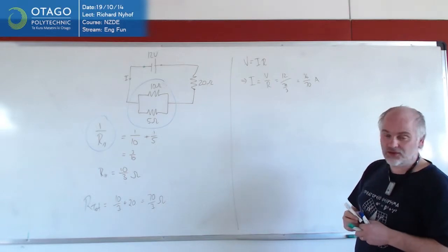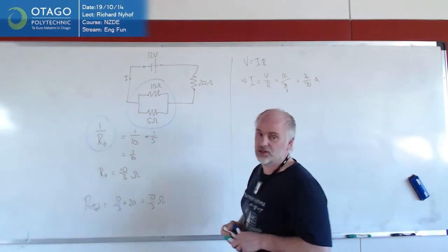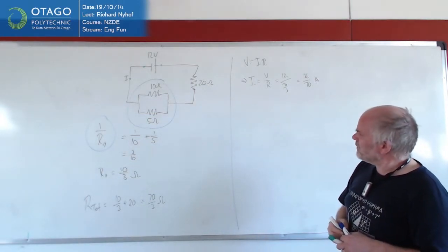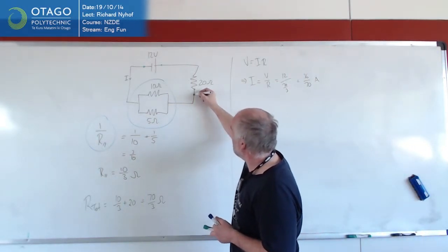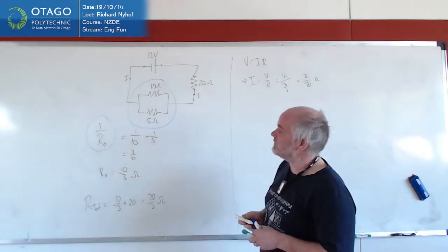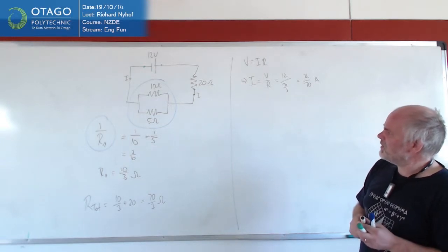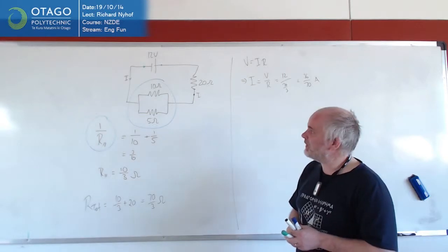Okay, so the current that's flowing down this piece is 36/70ths of an amp. Right, and that's what's going to flow up through here as well. It's going to be that same amount. It's going to split, and then it's going to join back together. The only thing that we're really left with is trying to work out what's happening in either one of these two pieces here. We need to know what's going on there.